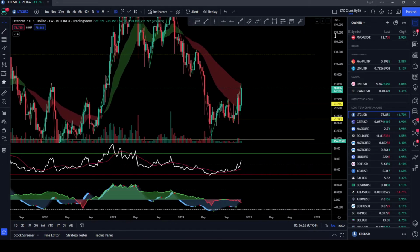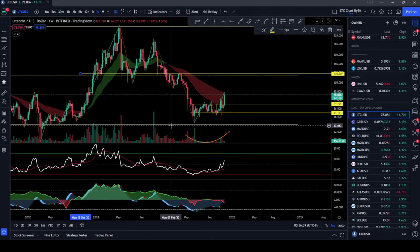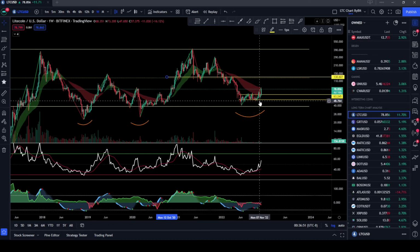But I've been saying this previously, that I do believe that we're coming up to roughly $125, maybe a little bit higher, 140. And I do think that there is a chance that we get a rejection. And from support and resistance levels, I do think that probably around 130, just above the wick to the 130, we get a body candle close around the 50 line of this sideways channel that we've been dancing in.